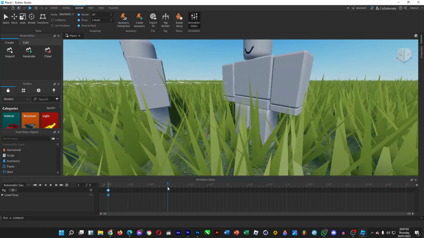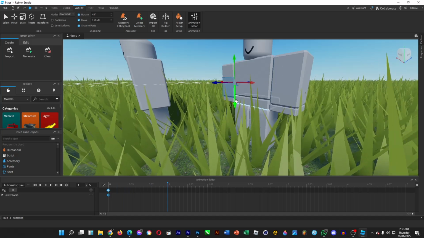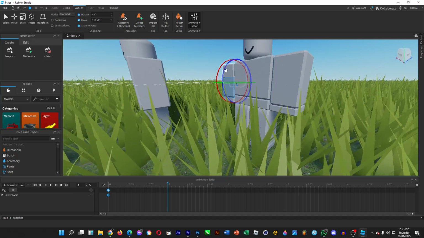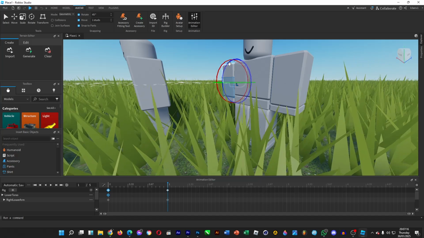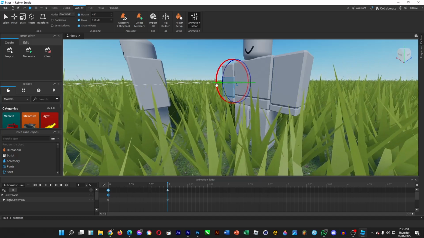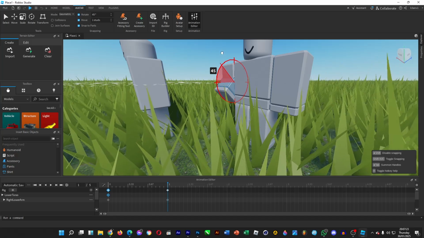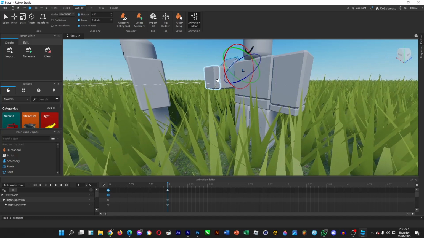So starting from 1 second, let's just animate the lower part of the right hand side arm. Go to rotate, and then maybe, no, rotate it like this. Whoops, forward actually, just like so. And then for this one, we can rotate it as well, so it looks like this.